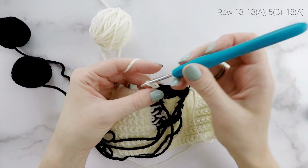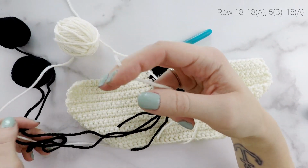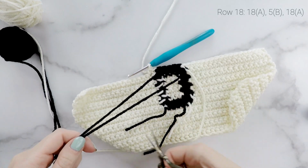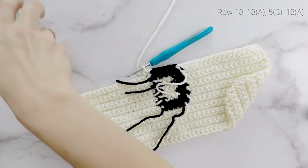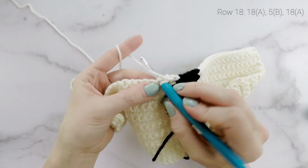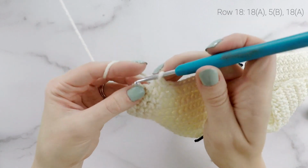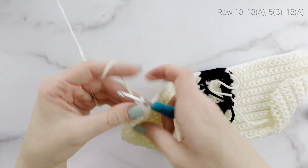Then we're going to finish the row off with color A, and I'm going to cut off all of my other bobbins now. So make sure you don't cut off the one that you're using. So we can cut off the 2 color Bs and then the 1 other color A. Okay, and then we're going to finish the row with color A. Okay, so that's the end of row 18, chain 1 and turn.